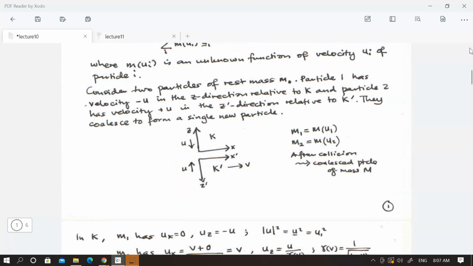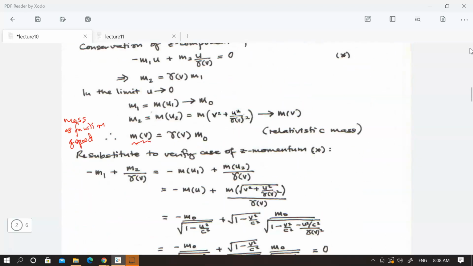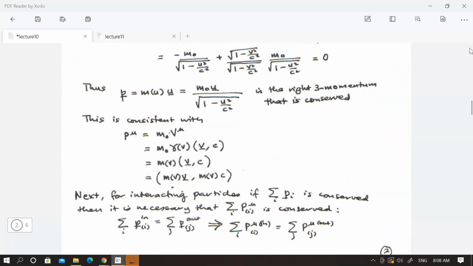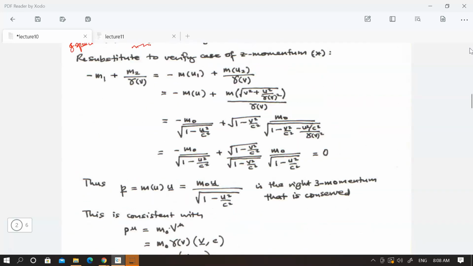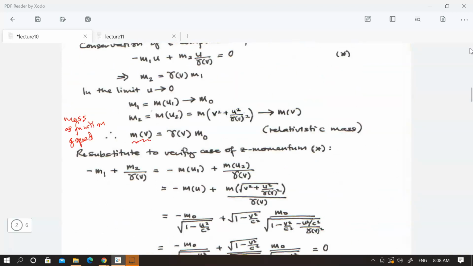So in this particular case, from the construction of the examples that we did, where we had a particle moving in the z direction, if I'm not mistaken, we have a particle in collision in the z direction of each frame, and one of the frames is moving relative to another with speed v. By assuming conservation of momenta first, and then analyzing the kind of mass that one can get, you find that the velocity dependent mass will be given by the relativistic factor gamma here times the rest mass.